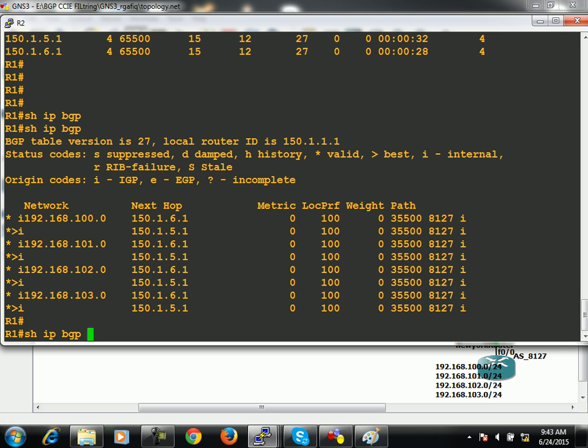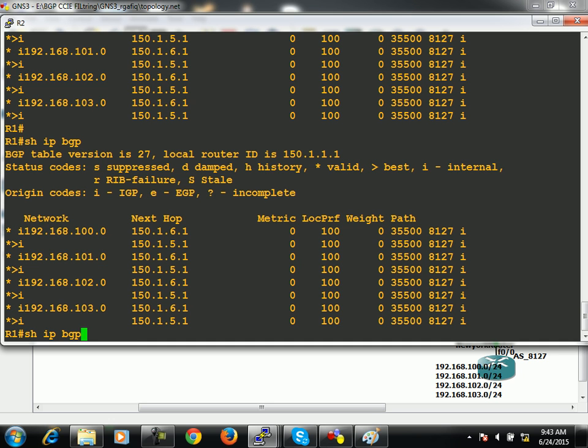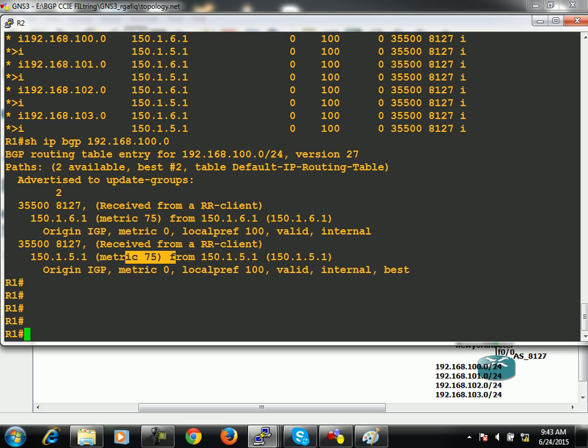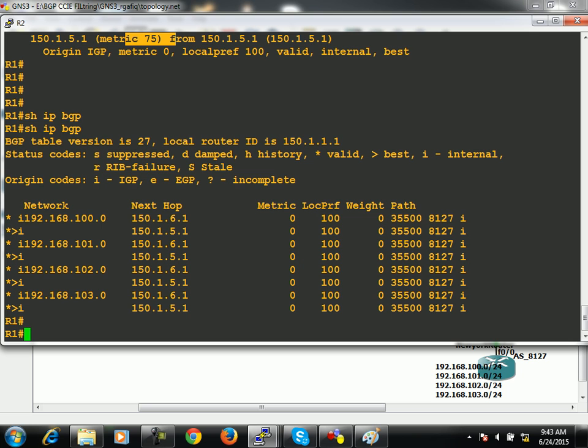It means that best path selection will not be performed based on IGP cost to reach the next hop, as you can see here now that it is the same. After that, of course, they are using the neighbors' router IDs, and based on router IDs they have selected their best path. We know very well that R5 has a lower router ID than R6, and my requirement is that for the last two prefixes the best path should be via R6 only, and for the first two prefixes the best path should remain via R5.